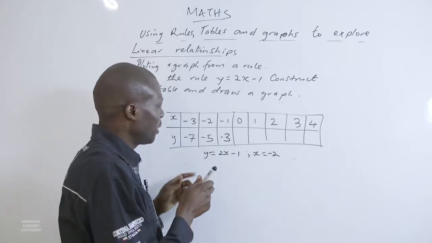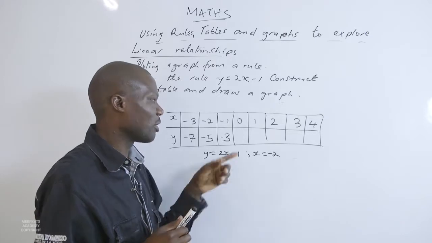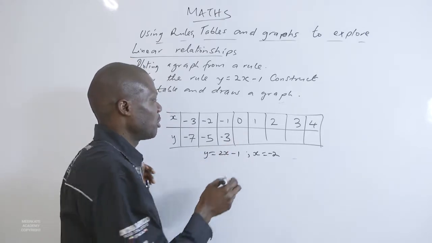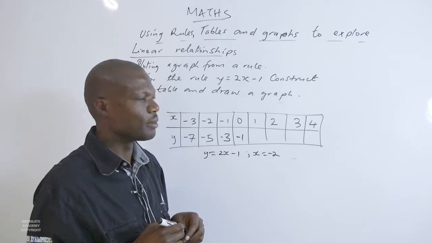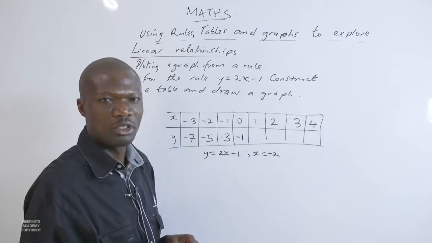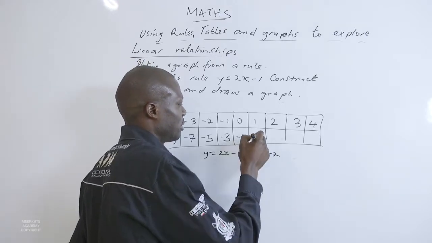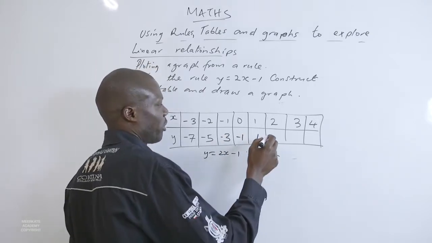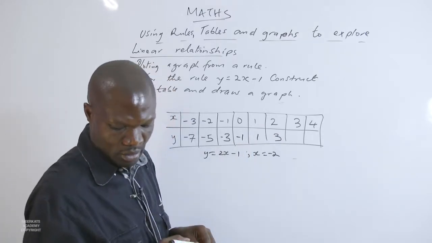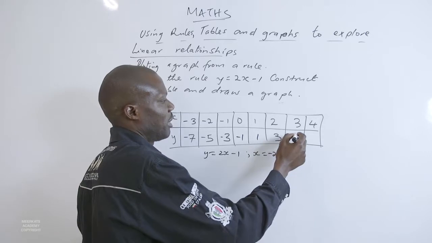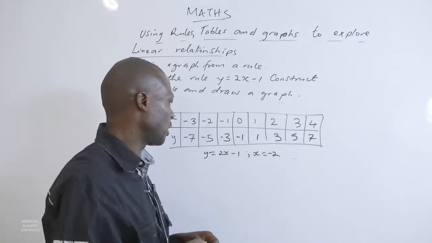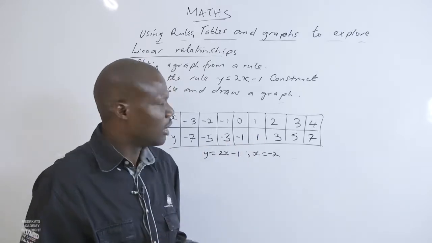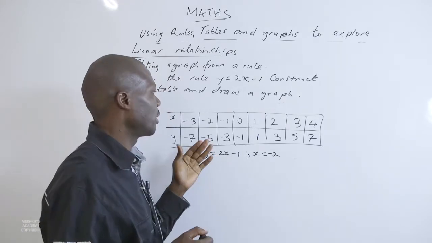If you are very keen, there is a pattern developing here. You can expect what is supposed to follow, -1. Let's see. When it is 0, 2 times 0 is 0, 0 minus 1 is -1. When it's 1, 2 times 1 is 2, 2 minus 1 is 1. When it's 2, 2 times 2 is 4, minus 1 is 3. And finally, from the trend, we have 5, and we shall have 7. We chose to go mentally with the pattern that we are enjoying here. So we have our table.